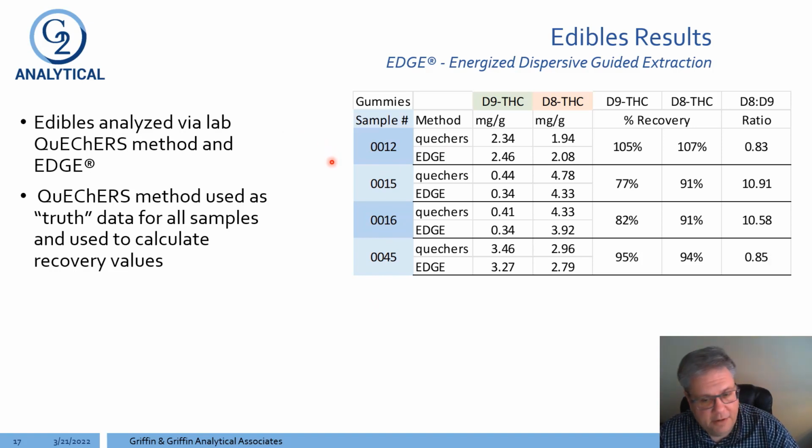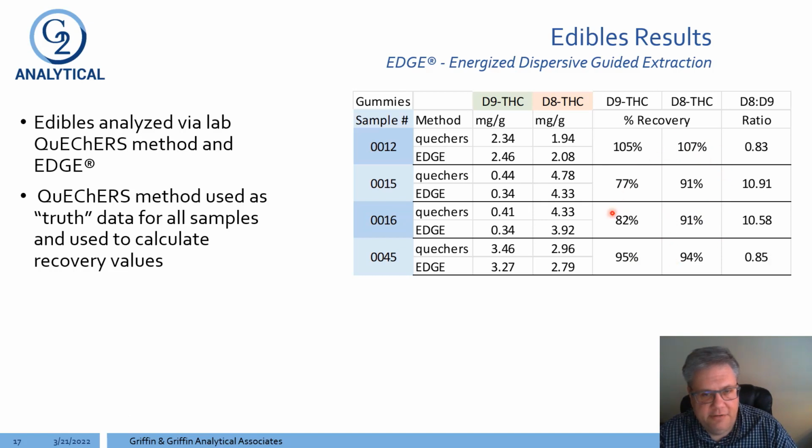We then took them out, ground them up, and then divided the samples so that you could run one with QuEChERS and one with Edge. Right? So the student came in, did all of these samples, and then ran them. So these were all prepped and ran on the same day, ran on the same instrument, ran with the same calibration curve, ran with the same quality control samples. So this was as much apples to apples as we could get by literally trying to get a representative sample split equally for the QuEChERS and the Edge analysis. All right, the truth data was considered to be the QuEChERS, and so that's how the recovery is presented.